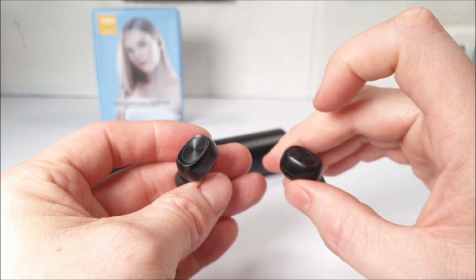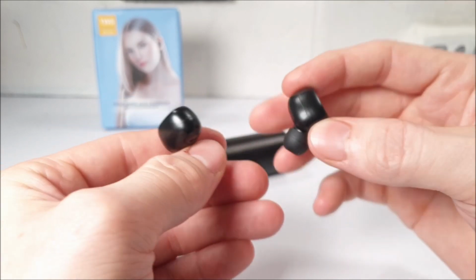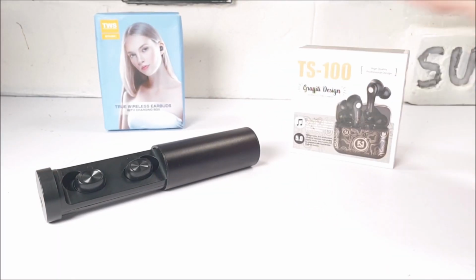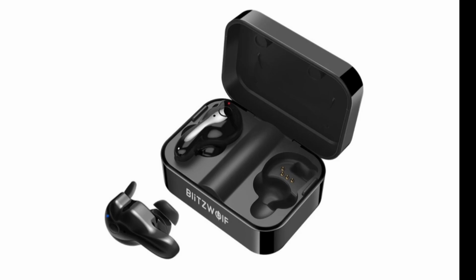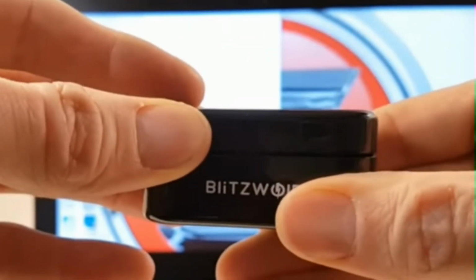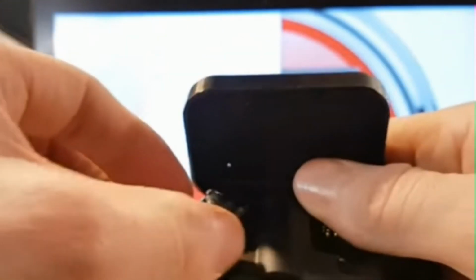Okay, all touch responses, like I mentioned, were very responsive, but even though they are within a budget price category, I do think that we have reviewed many other cheaper earphones, like the new Bakeey Graffiti Earphones, or the quite fabulous classic Blitzwolf BW-FYE1s that I personally mostly use on a daily basis. Yes, I will link both of those reviews at the end of this video for you guys to check out.